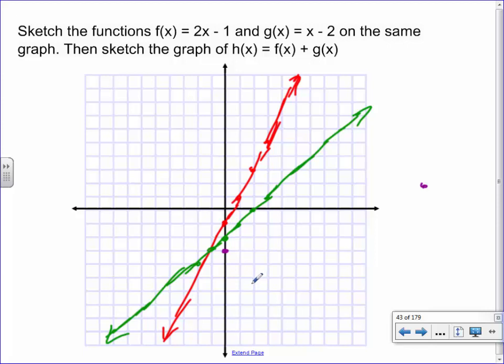And you more or less just do this for every single x value that you can. Right? So you just kind of work your way along. So let's do x as 1. Here, I believe one of them is at 1 and one's at -1. So when you add a 1 to a -1, it should give you a 0. That makes sense? Here, there's a 1 for a y value. Here, there's a -1 for a y value. When you add your y value of 1 and -1 together, it's 0.